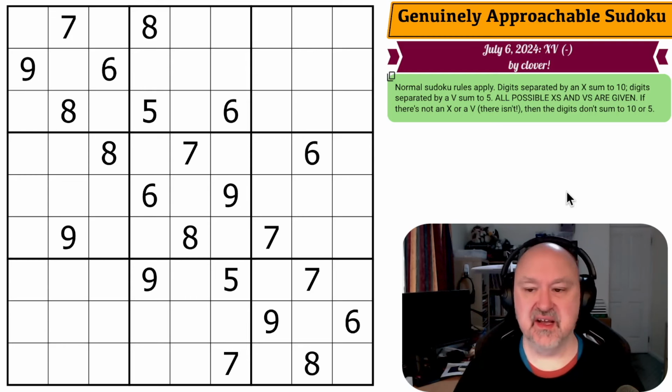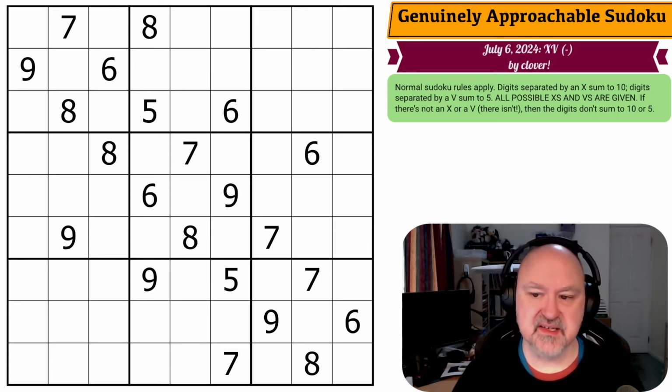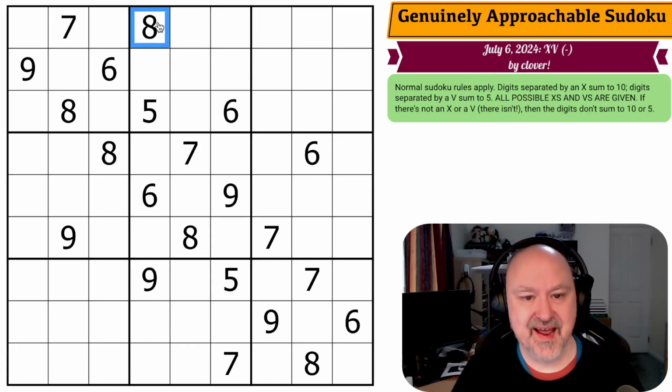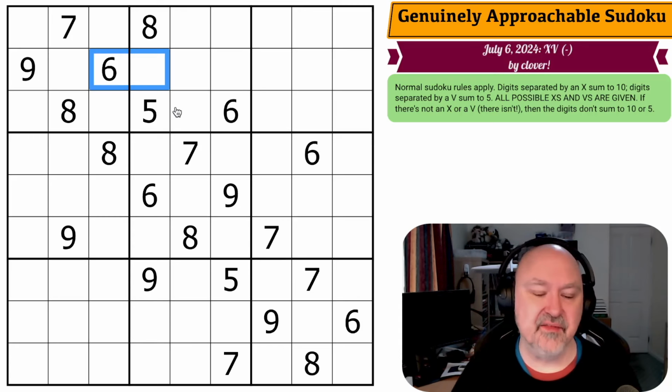So XV Negative, normal Sudoku rules apply, and digits separated by an X sum to 10, digits separated by a V sum to 5. Basically, if there was an X or a V between two cells, those would have to sum to 10 or 5. They would always be horizontally separated, so it's not possible for there to be diagonal separation. Normally you would say cells separated rather than digit separated. So if there were two orthogonally connected cells separated by an X or a V, they would need to have it.